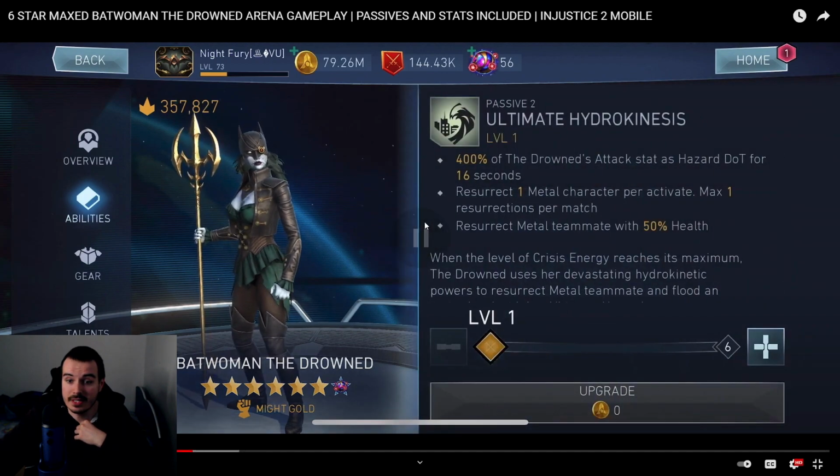And considering the buffed hazard dot damage, she might actually be a damage dealer, because Batwoman doesn't really have any hazard dot damage, I think. So you might still play them in the same team, deal percentage health damage with Batwoman and then deal damage with her.